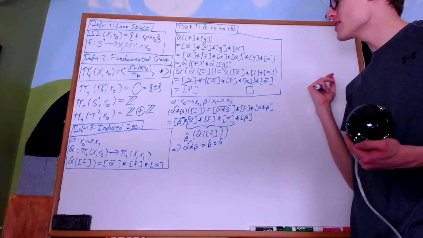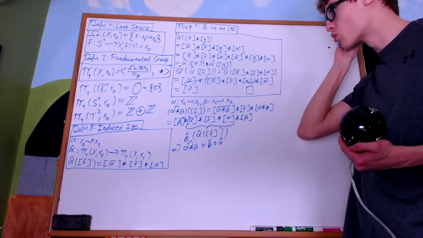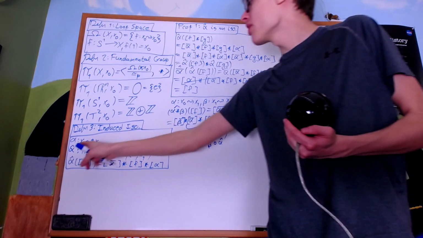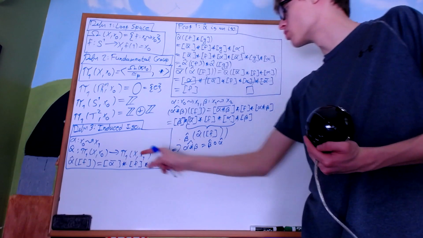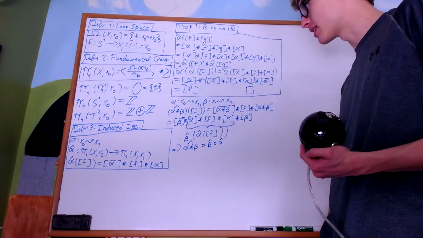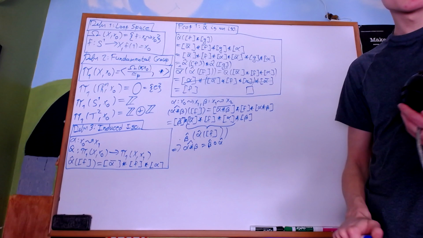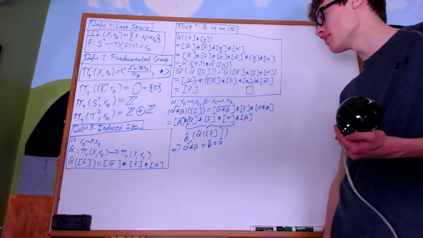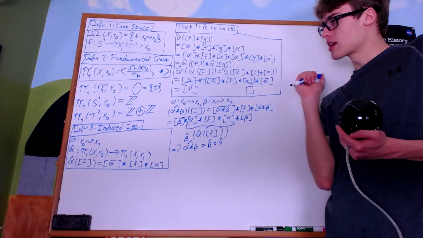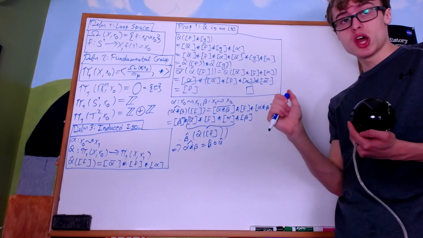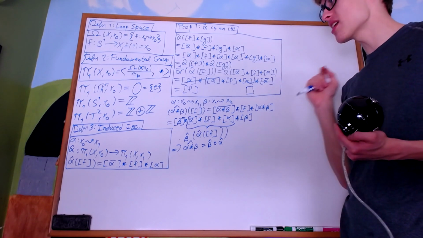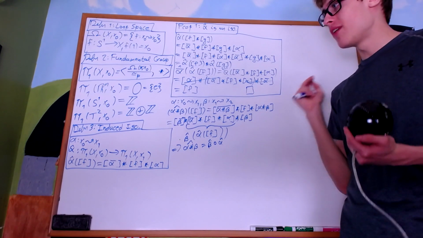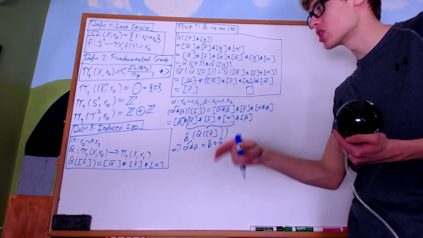Now the fact that we have these isomorphisms tells us a really interesting property. Namely, that if we have a path between 2 points, their fundamental groups are isomorphic. That basically means that if there exists a path between 2 points, they have equivalent fundamental groups. And so that's really interesting. That means that if we have a space where you can connect any 2 points via a path, that space would be called path connected, then all of their fundamental groups are the same regardless of the base point.